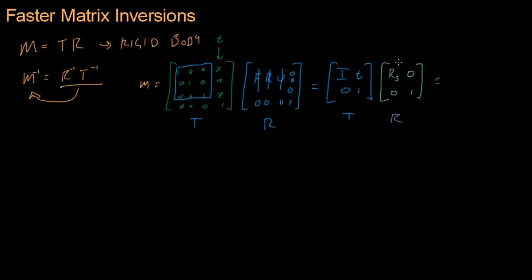If we multiply that out, we should get, we go rows here and columns here, so I times R3 plus T times 0, so plus 0. And then we're going to go row and column, I times 0, and then T times 1. So that's just T, and then 0, 1. And this is M. This is the matrix that we want to invert. And you can see that the original information, the rotation and the translation, is sitting right there. We don't need the original TRs, because there they are right there in our matrix.